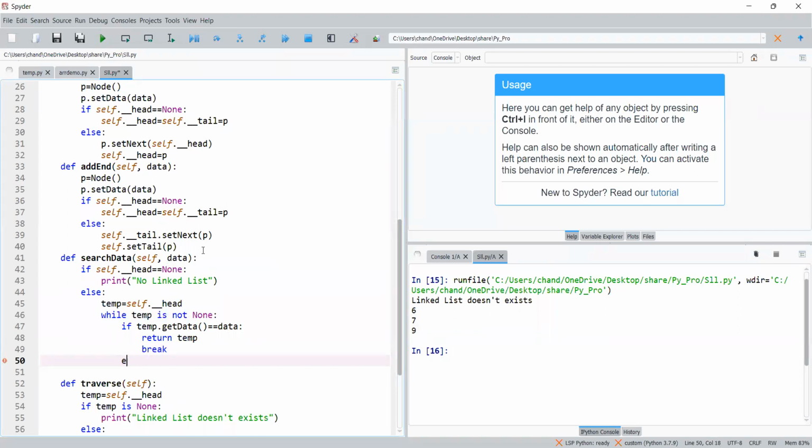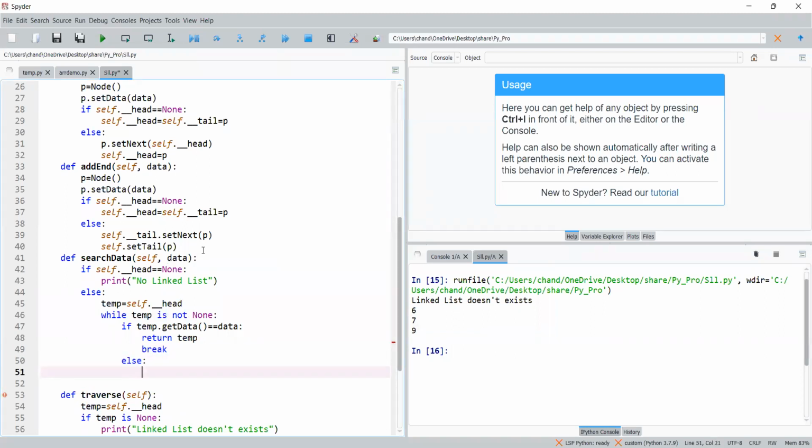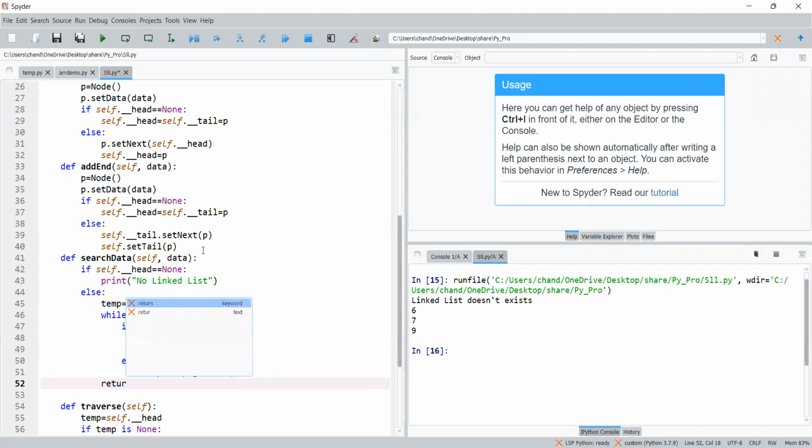Okay. Else temp is equal to temp dot get next. Okay. And if this while loop continues, it means data is not found. So return none.